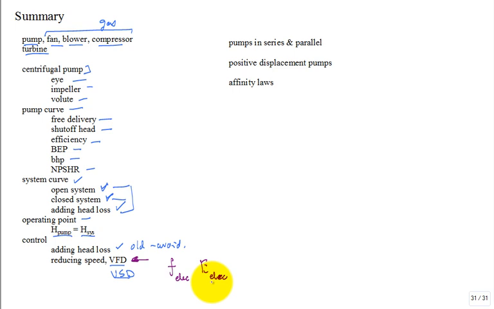And it took some advances in power electronics, not your cell phone electronics. Power electronics can handle those amperages and voltage and high-speed changes to make that work. And so you can buy them. They're very affordable. How to put pumps and analyze them in series and in parallel. Talk about positive displacement pumps. We just wrapped that up, as well as the affinity laws and how to apply them. Let me go ahead and shut this down, and I'll have a few minutes for questions. Okay?